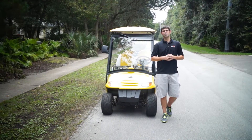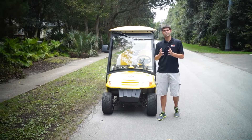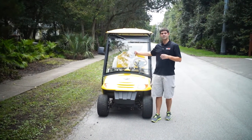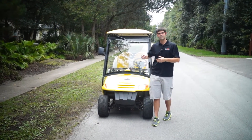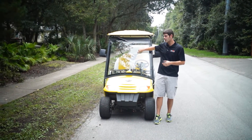We get the question all the time in the sales department: Brett, what do I get with a street-legal cart that I don't get with a non-street-legal cart? Well, the first thing I always talk about — and our sales team talks about — is the DOT windshield. This is a piece of glass. This doesn't flip. So this is going to protect you in case debris comes at you going 25 miles an hour. You're going to want that. That's a DOT windshield — it's required.